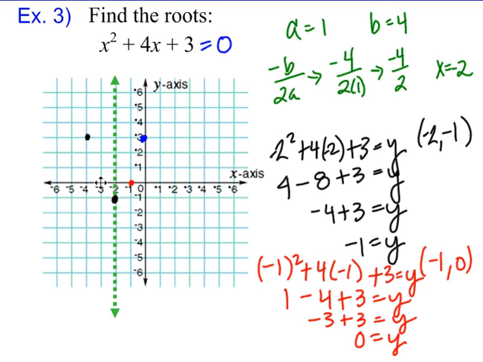And then 1 away on the other side. So if we draw a parabola through those points, and we mark our solutions, there's one solution at negative 3, 0, and here's the other solution at negative 1, 0. So hopefully that helps you to look at solving quadratic equations by graphing. Not the easiest method to do, but you can do it in a pinch if you've forgotten other methods to use.